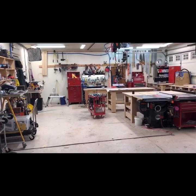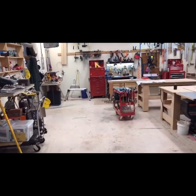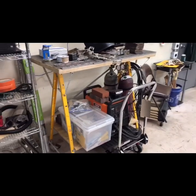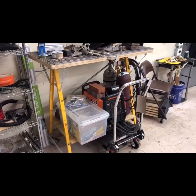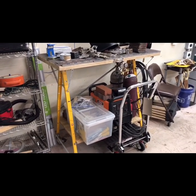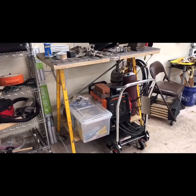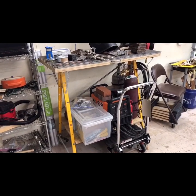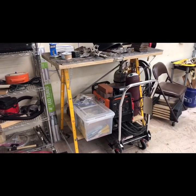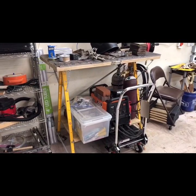Just a couple of quick hits here — I realized I left out some stuff that I still think are innovative. My welding table — this is actually a bench that I built before we got this place when we were just living in the condo, that basically can be totally broken down and set up by hand without any tools, and can be broken down into pieces that take up very little space.